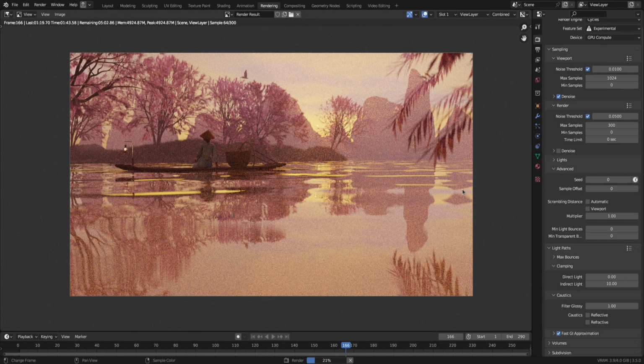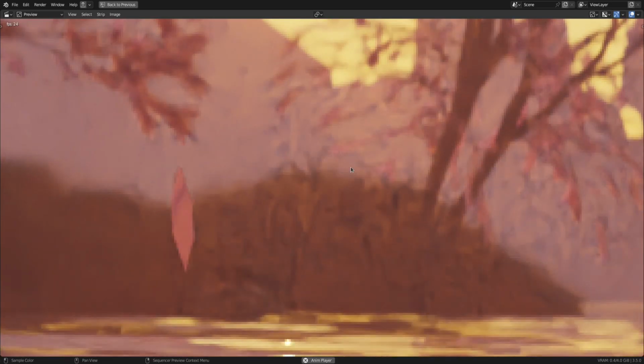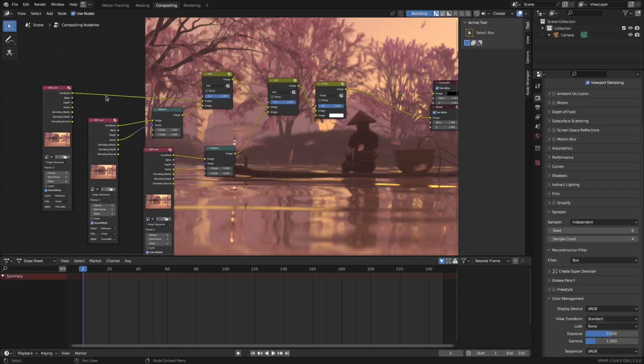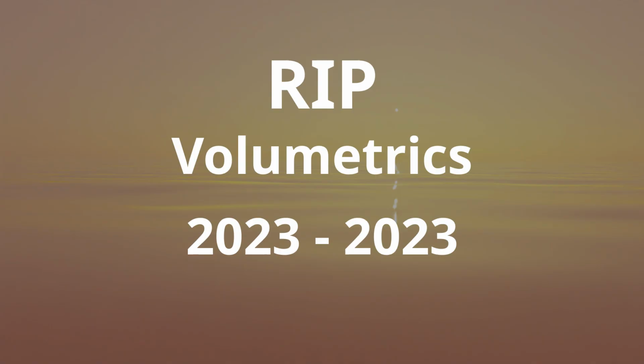The last thing I have to do is to optimize the scene, because currently a single frame takes about 6 minutes to render, and it isn't even a clean render. So I tried a lot of things. I tried denoising each pass by itself and adding them back together. That didn't work. I tried super image denoiser. Didn't work. I tried the OptiX denoiser. I tried temporal denoising. I even tried rendering in Octane. Nothing worked. So the volumetrics sadly had to go.